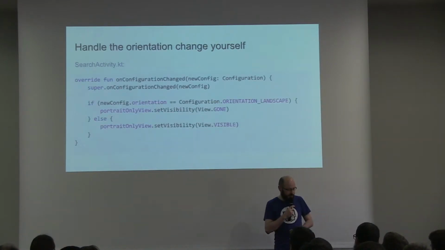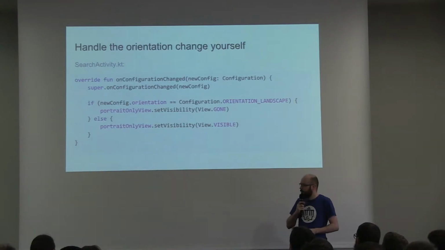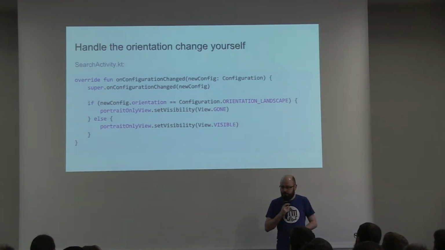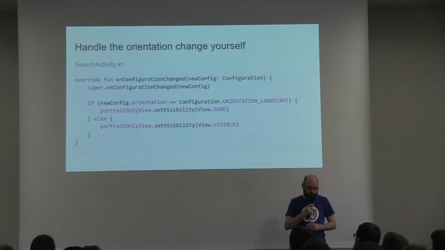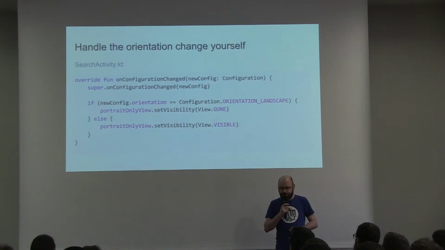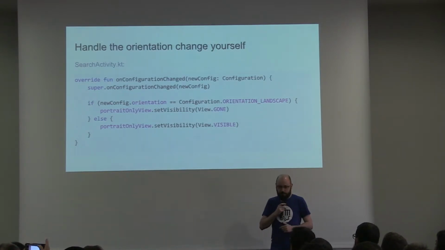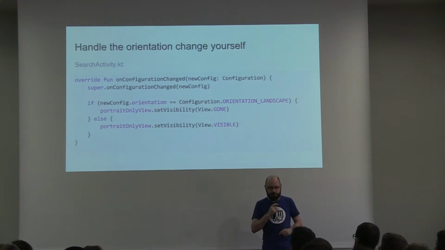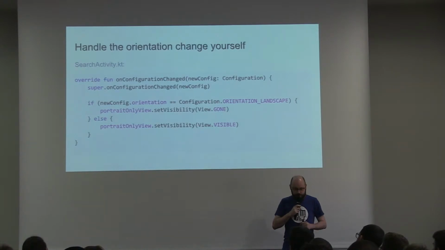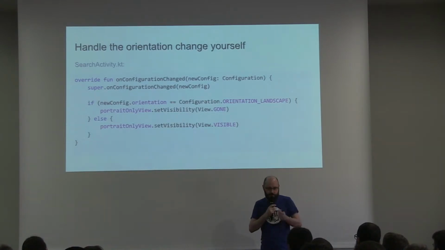So this is in the manifest, and in the activity itself, you get the onConfigurationChanged callback with a new configuration object that then contains information about what orientation you're in. If you want to display a different layout or a different screen to the user, depending on which orientation it is, you have to do it manually here if you handle the configuration changes. That's also kind of the reason why the default behavior is that the activities are destroyed and recreated, because when they are recreated, you could have a different layout in the layout-land folder, for example.